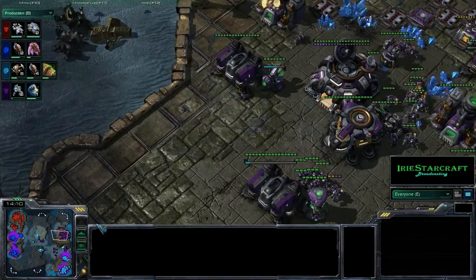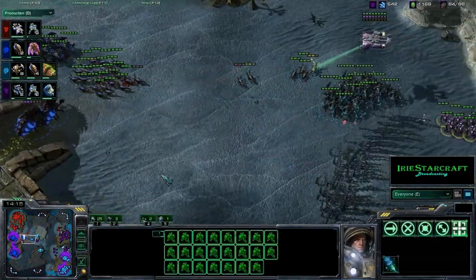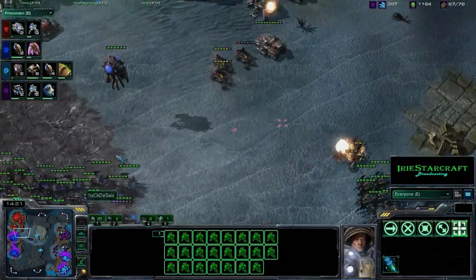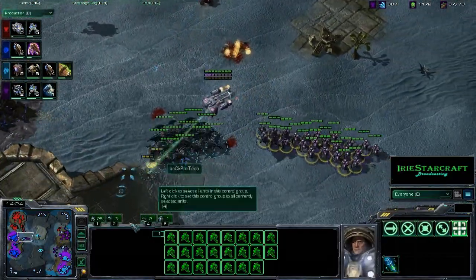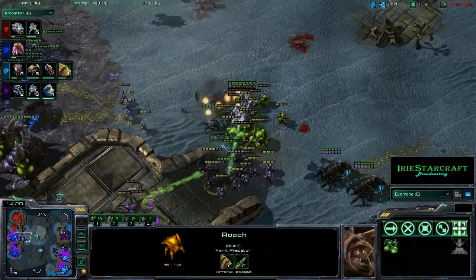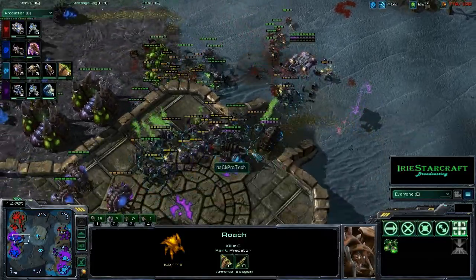He is in so much trouble right now, and it looks like ProTech and Power are going to go ahead and try and counter and take advantage of the fact that all these siege tanks are out of position. So we'll see what they can do here. Keep in mind that this harass is going on, and oh, a nice fungal growth right there from haCkDeSaix, whittling down these roaches from ProTech quite a bit.